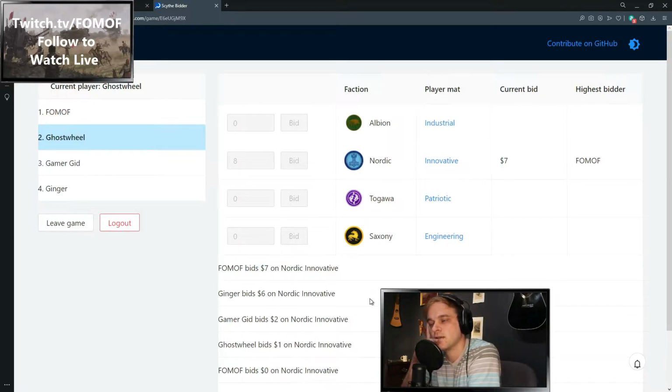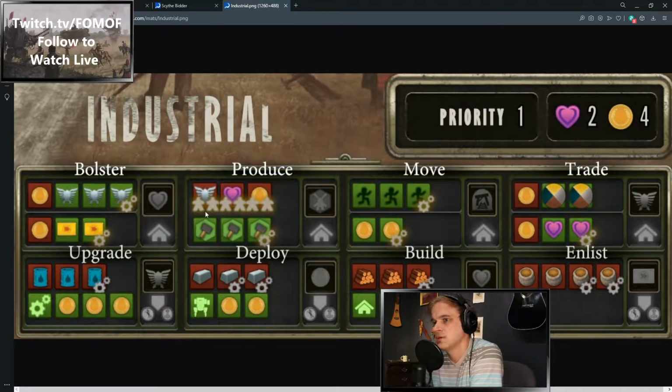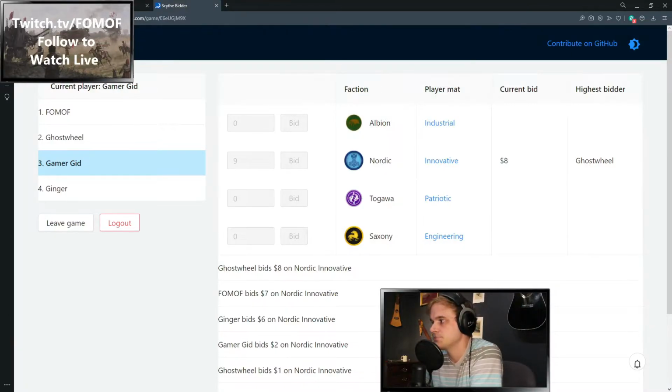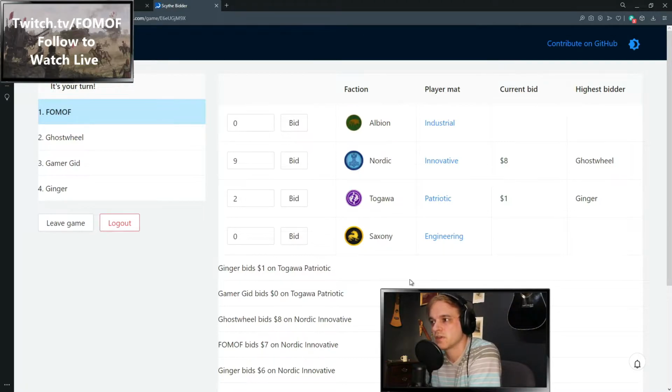So what I've got to think about is if Nordic moves to Albion's village. If Albion trades for metal, Nordic moves to the village. Albion doesn't have to move to the village. Albion can trade for metal, produce, and deploy rally with the industrial mat. So trade for metal, produce over deploy, and then move to the village and rally there with the encounter. So you don't have to worry if you take Albion about moving your very first turn. You can do something else if that's what you want to do.